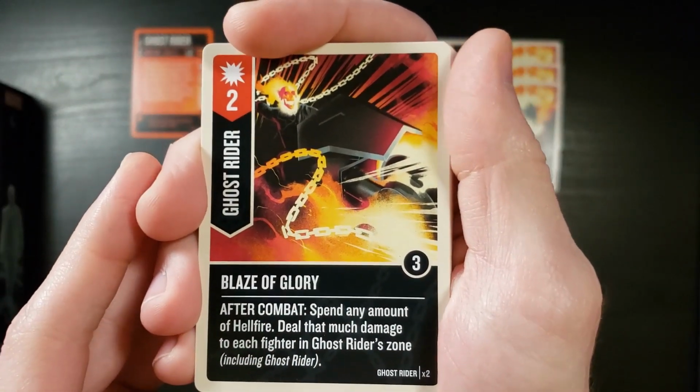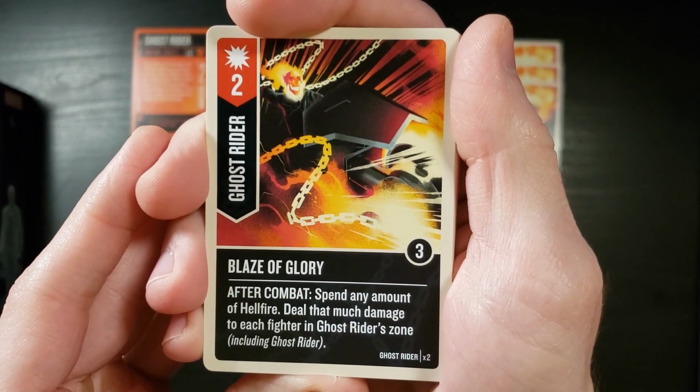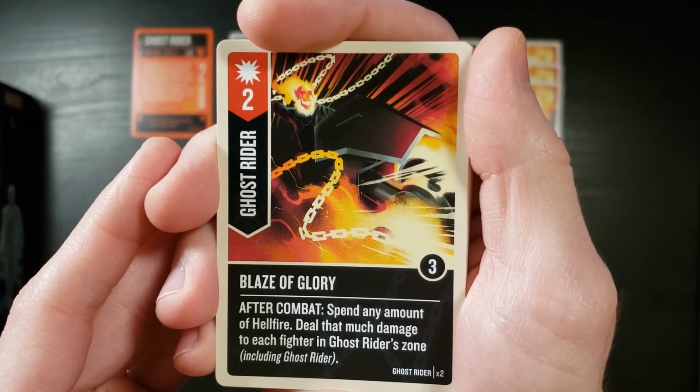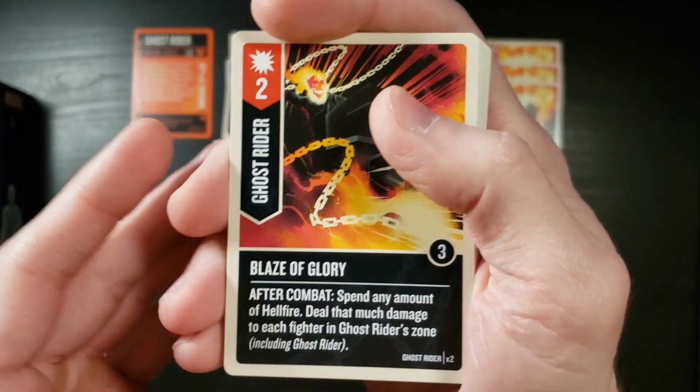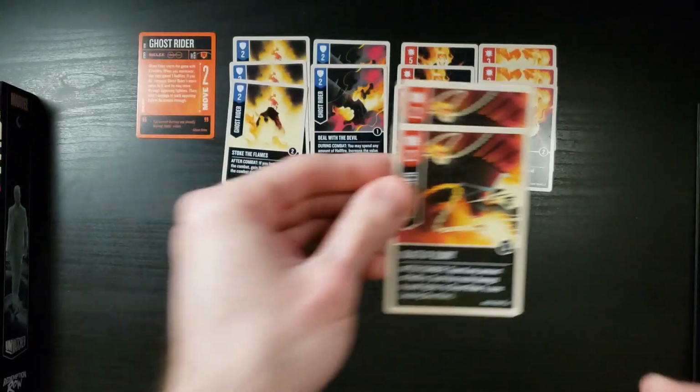This is the card that blew us all up in the 3-for-all, Blaze of Glory. 2 copies. After combat, spend any amount of Hellfire, deal that much damage to each fighter in Ghost Rider's zone, including Ghost Rider himself. So we were all in the same zone. He had full Hellfire, so everybody took 5. It was crazy.